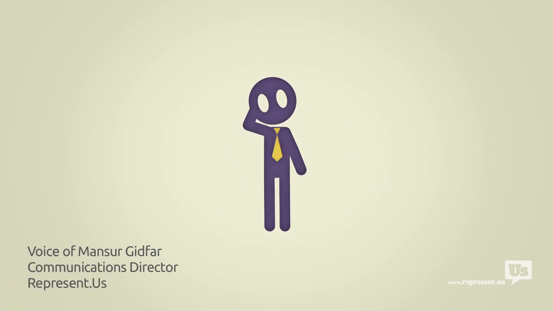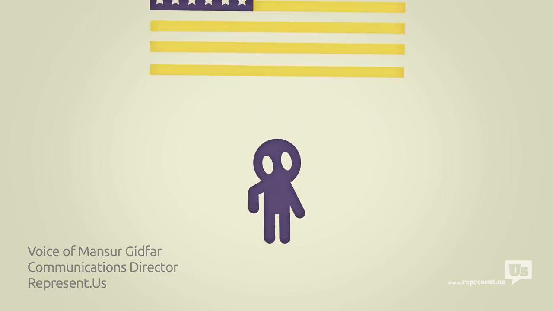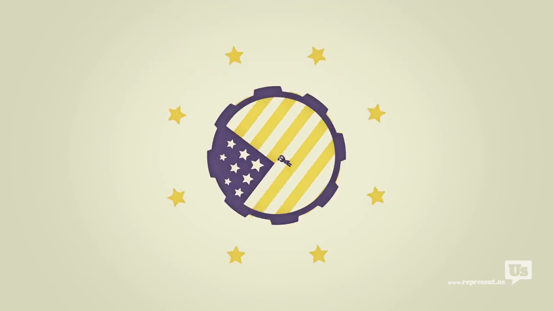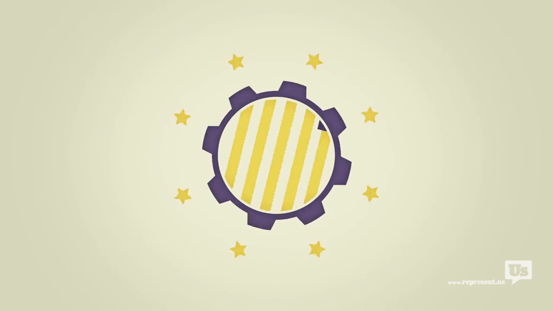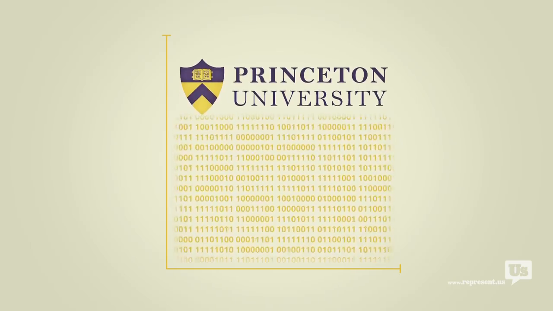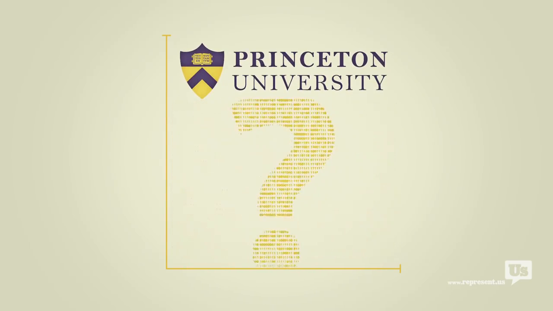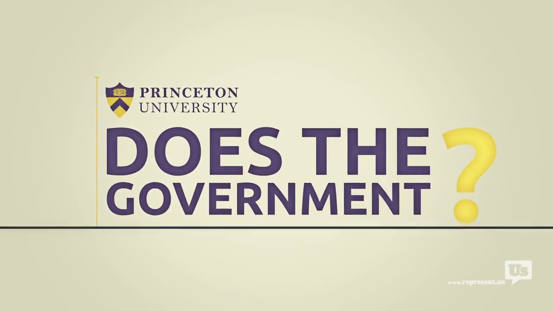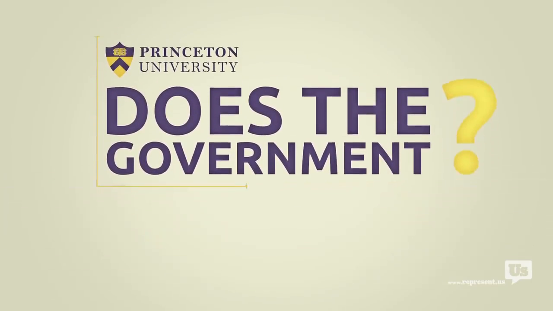For the last few years I've had this sense that everything I learned as a kid about how America's government works is completely wrong. But I had no idea how bad things actually were until I saw this one graph. Researchers at Princeton University looked at more than 20 years worth of data to answer a pretty simple question: Does the government represent the people? Now this is what they found.